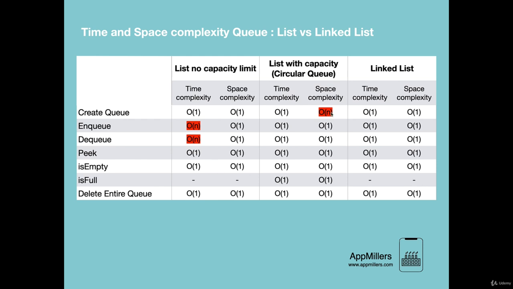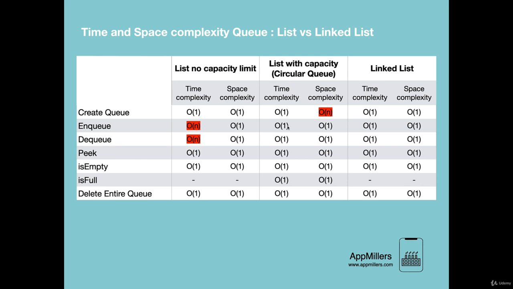Only we have here O(n) space complexity, because we know that when we create a Python list, the elements have to be located contiguously in the memory. So if we set a fixed size for this list, it will allocate space in the memory. That's why when we create it, the space complexity is O(n). So if you are planning to create an application in which you don't have memory problems, you can use this circular queue over here.